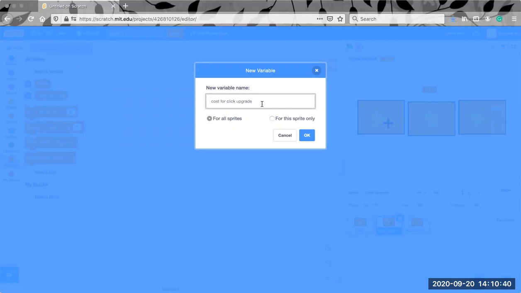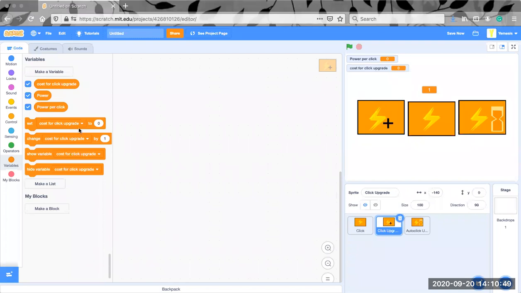You can make this shorter, but I'll just make it longer because it'll be easier to understand. And click OK for all sprites.